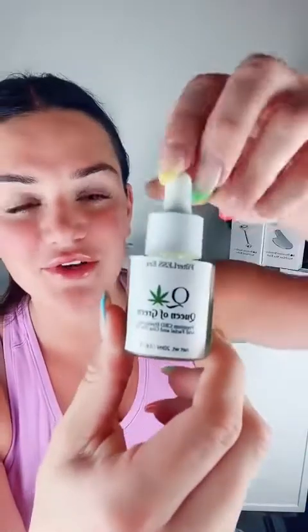So we're going to start with the Queen of Green Hyaluronic Acid and CBD Serum. Hyaluronic acid is one of the best things for anti-aging because it infuses moisture into the skin, plumping out the fine lines and wrinkles. It's super moisturizing. This also has CBD in it, and what CBD does is neutralize your skin's tone, calming everything down. It's good for eczema, rosacea, and any dry skin condition. CBD is just a really gentle healer.